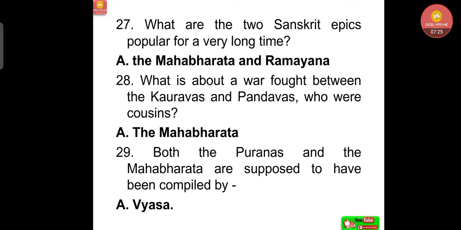Now, what are the two Sanskrit epics popular for a very long time? The Mahabharata and the Ramayana. What is about a war fought between the Kauravas and Pandavas who were cousins? That was the Mahabharata. Both the Puranas and the Mahabharata are supposed to have been compiled by Vyasa.